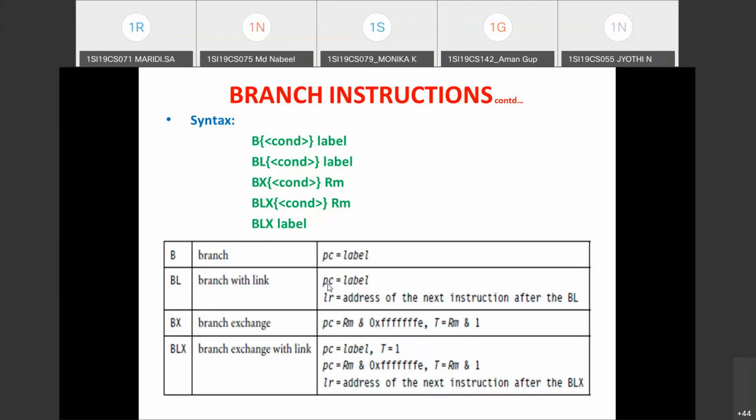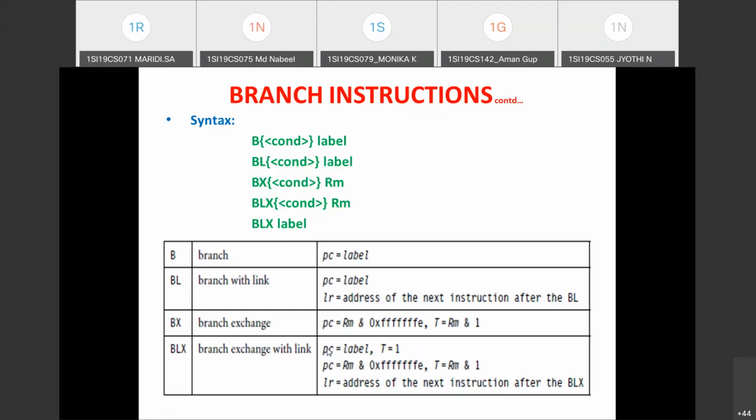This is one point. So whichever of these two syntaxes you use, BLX with RM as the operand or label as the operand, it is going to save the return address, which is the address of the next instruction after BLX, into the link register. This is one thing. If it is the last but one syntax, where RM is the operand, then it is going to load the PC with what address? It is the result of the AND operation, RM AND 0x7FE. So the result of the AND operation is loaded to the PC. If you specified a label as the operand, then that target address will be assigned to the PC.